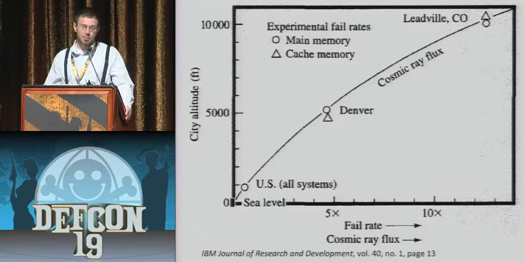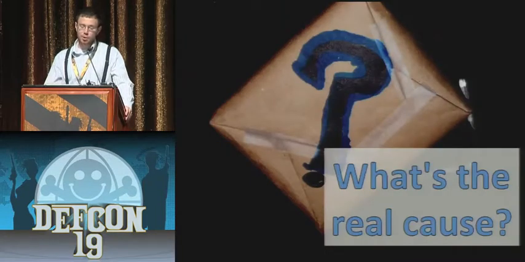Now, this IBM study ran from 1978 to 1994, so it's entirely possible newer generations of RAM are differently affected, but cosmic rays is definitely something you want to consider. So what's the distribution of various causes of bit errors that I see in the wild? Honestly, I don't really know. I can't go halfway around the world and see what was wrong with somebody's iPhone, and it's entirely possible it's a cause I didn't consider. What is interesting to know is that these bit errors do happen, and they're real.